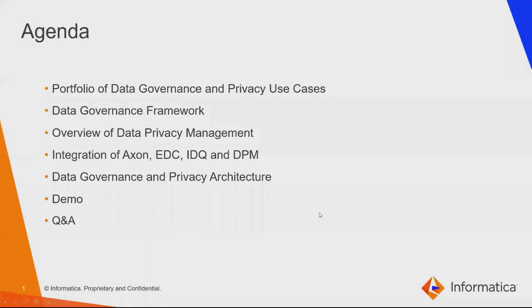Thank you for the introduction. Here is the agenda for today's webinar. We'll go through some of the key use cases of data governance and privacy, along with the data governance framework, an overview of data privacy management, key integration touch points of Axon, Data Catalog, Data Quality, and Data Privacy Management, data governance and privacy architecture, demo and question answers.